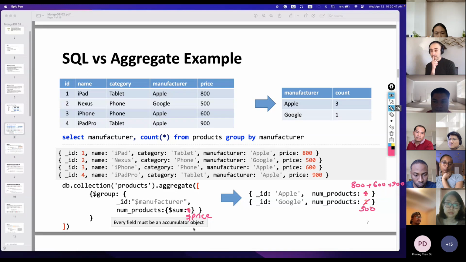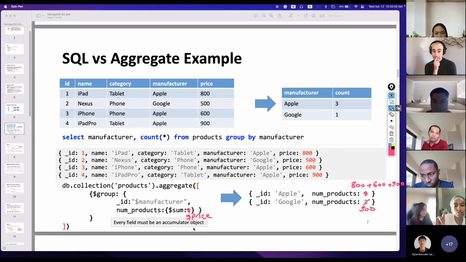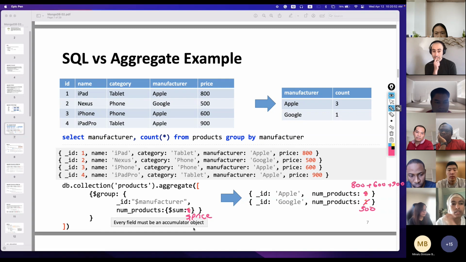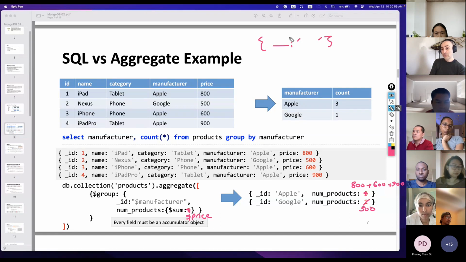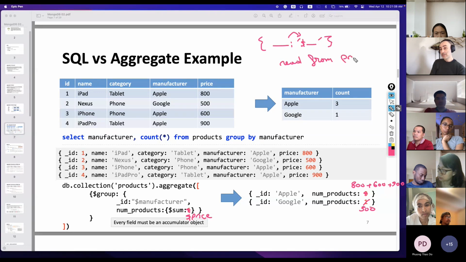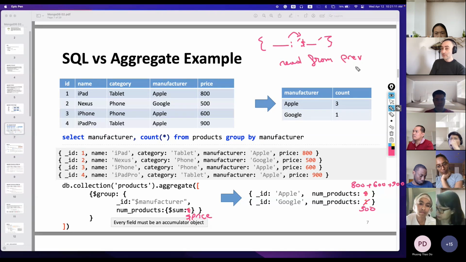Yeah, so the $ before the manufacturer, what does it represent? I didn't get quite that part. So when you create a property and the right side of the property has a $ and some name, this $ means read from the previous stage the value of this property. So when I say $manufacturer, I have stage number 0 here, the first one.